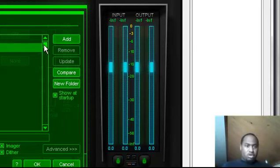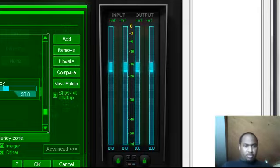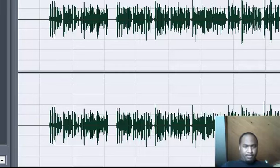So, after I do that, you go to Isotope 4, Ozone 4, as you see right here. Go to the bottom, and there's going to be a thing called DS Stereo. Click OK.